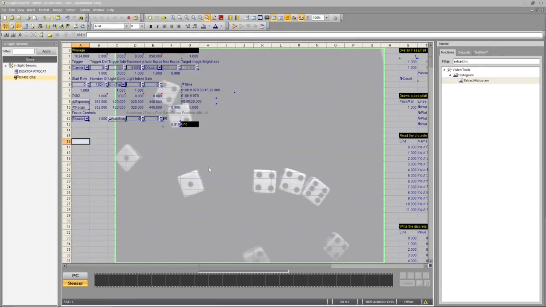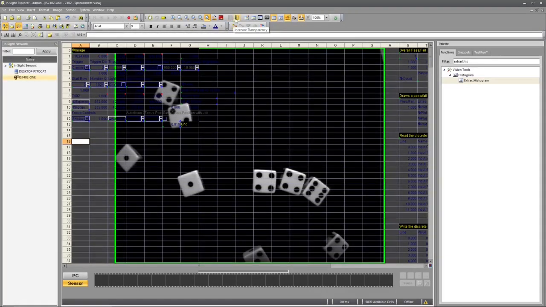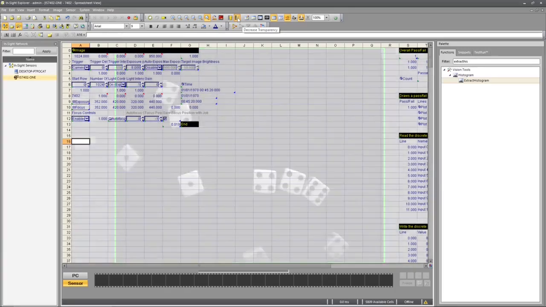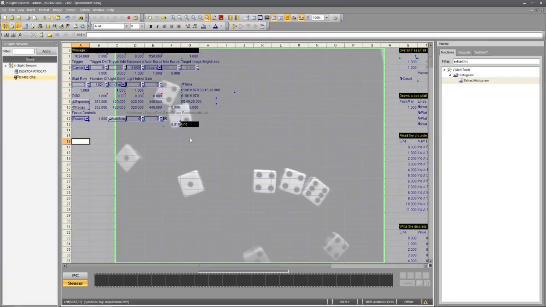Before I move on, I want to show you a couple of usability functions that might make your life a little bit easier. Up here you have an increase and decrease transparency button. That means that you can make the spreadsheet more invisible or more visible to the point of not being able to see the image behind it. This can be helpful when you're dealing with lots of functions, but you also want to be able to quickly see the effect that those functions are having on the image and where your output is actually coming from. So that may be useful to you.